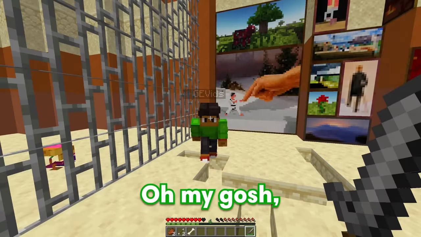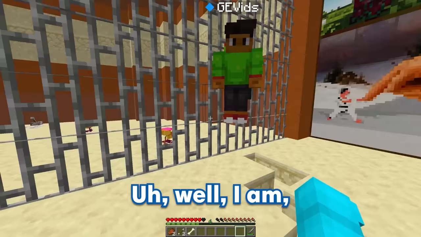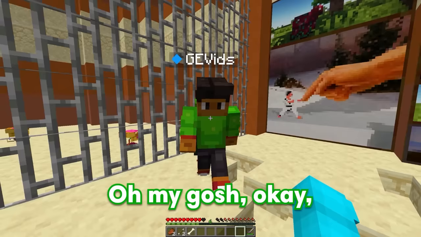What the heck? Oh my gosh, you really need more items? I thought you were the best swordsman of all time. Well, I am, but to beat him, I'm gonna need more than a stone sword. Oh my gosh. Okay, whatever, Bubbles. I hid a bunch of chests around this room, and if you find them, then I'll let you fight this stray. A bunch of chests?